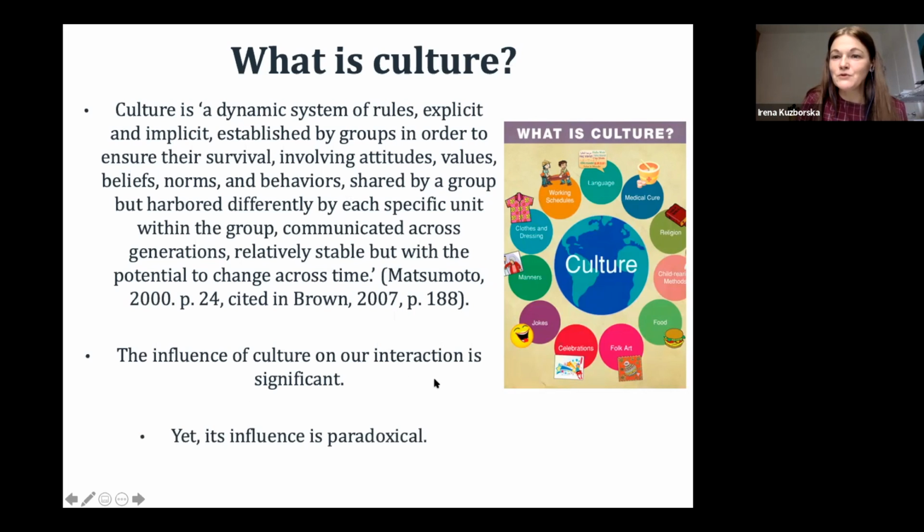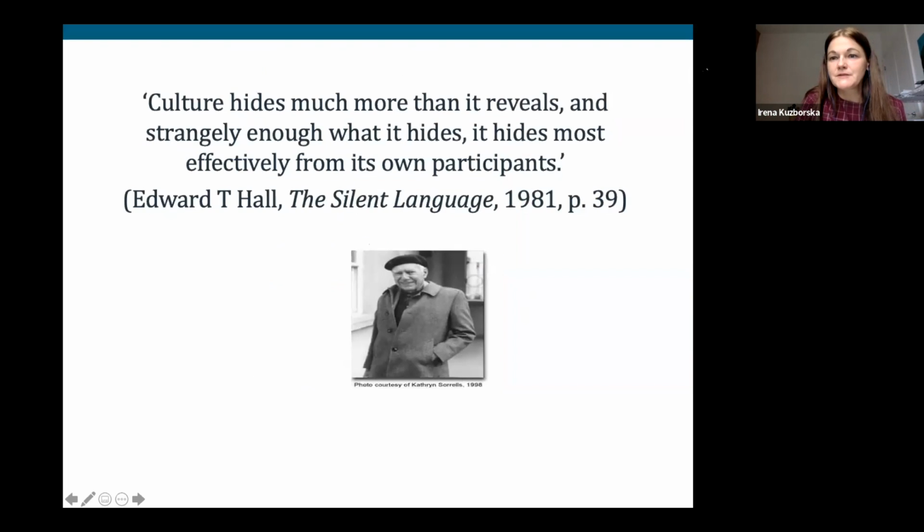Yet, the influence of culture is really paradoxical. As the famous anthropologist Edward Hall once said, culture hides much more than it reveals, and strangely enough, what it hides most effectively from its own participants. In other words, when we communicate, when we behave, when we think certain things, we really don't know why we're doing this. Because culture provides us with implicit theories that we are not aware of.